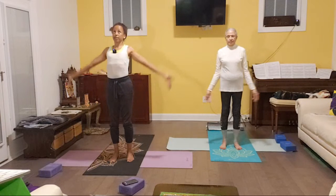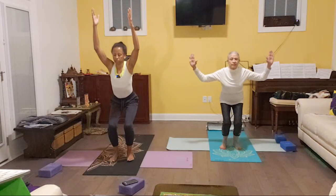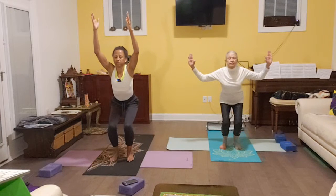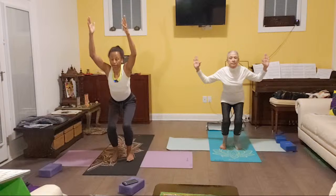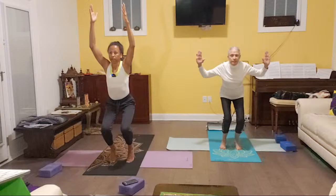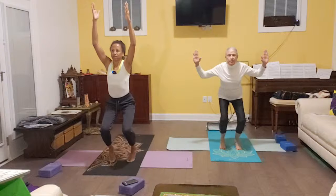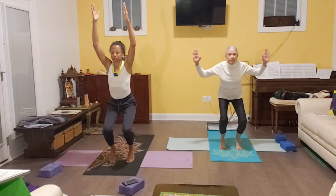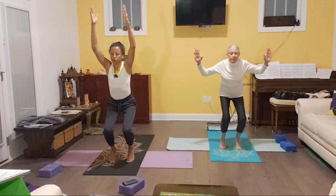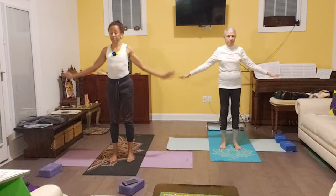So we're going to do that again. Inhaling up and sitting back as if you're sitting in a chair, lowering your hips as far as you can while keeping your chest lifted, arms near your ears. And from here, if you'd like to, you can lift your heels off the ground and balance. Find a point to focus on. And if you're on your toes, lower your heels down and inhale as you stand up. Exhale your arms down by your side.